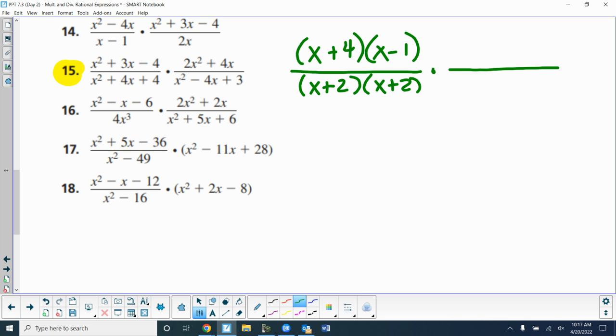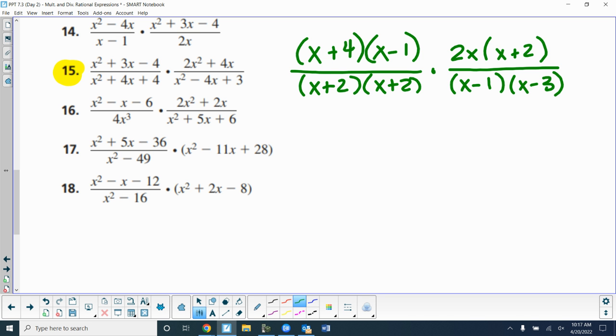And then here we have a GCF of 2x. Always look for a GCF first, right? And 2x squared divided by 2x is x, and 4x divided by 2x is 2. And then this one, the factors of +3 that add up to -4 would be -1 and a -3. We should be able to factor by now, okay?